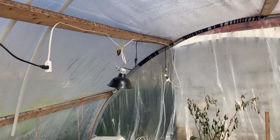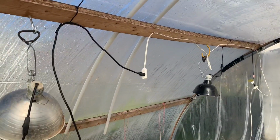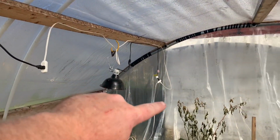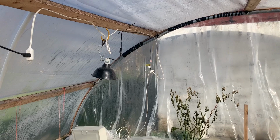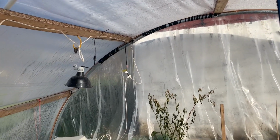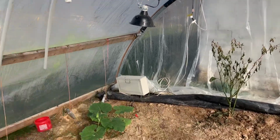So anyhow, that's what we got. Now, like I said, I'm going to get the electrical tape. I'm going to electrical tape the joints like this, and the openings on the sockets for the plugs. Like that one down there, one of them's open, so I'll tape that up and make sure it's closed off for no moisture to get in. And then we'll come in here and we'll water everything real good.